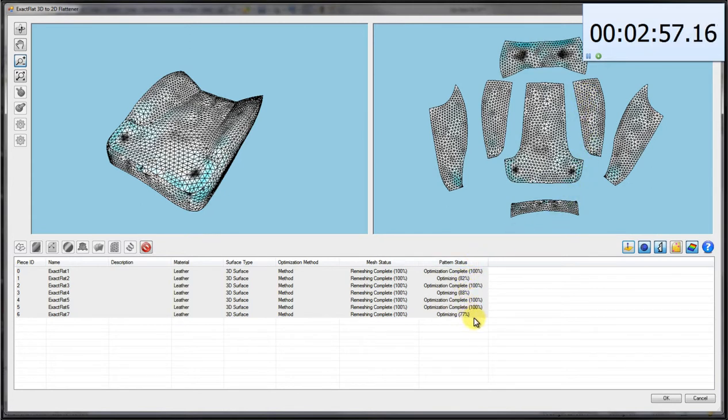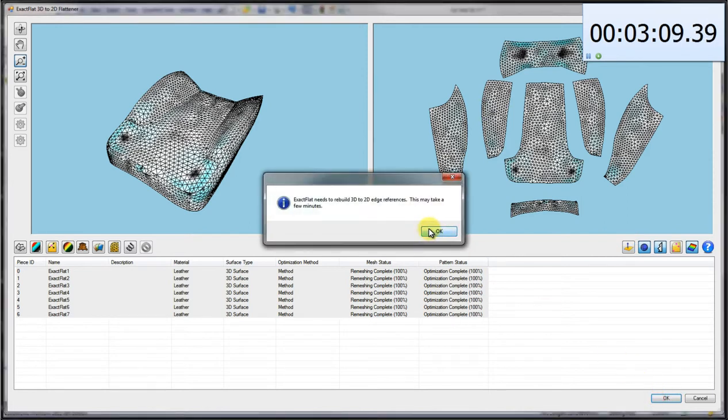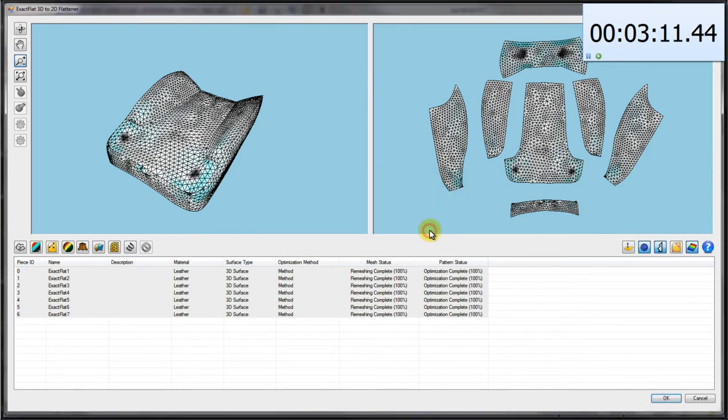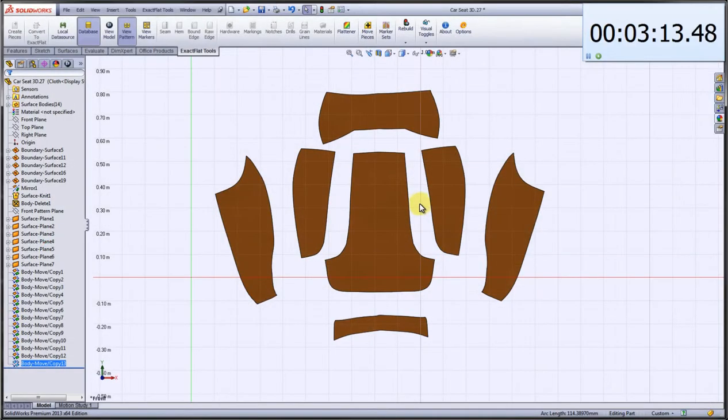As you can see, this is not horribly complicated geometry, but nevertheless, if you were to do this manually or in another program, it would take you considerably longer. Here it's going to take, from start to finish, about 3 minutes. And the last step in the process is we go back to our main environment and we rebuild the pattern. This will take a second to rebuild.